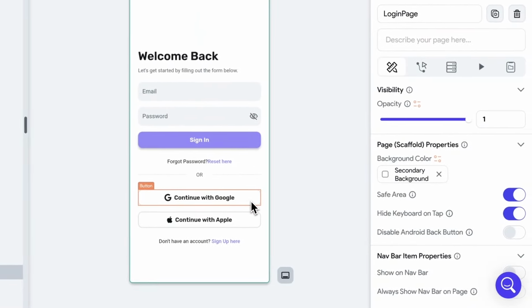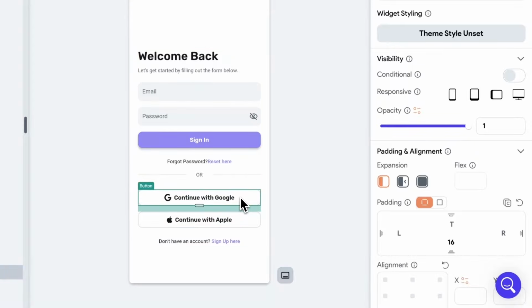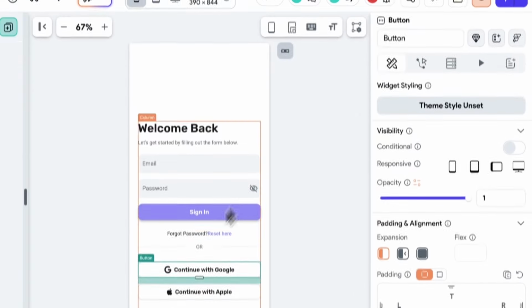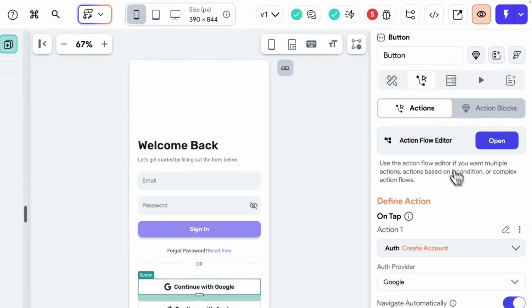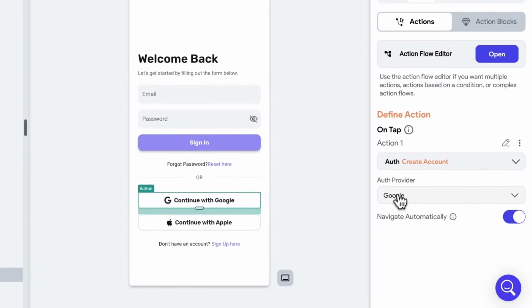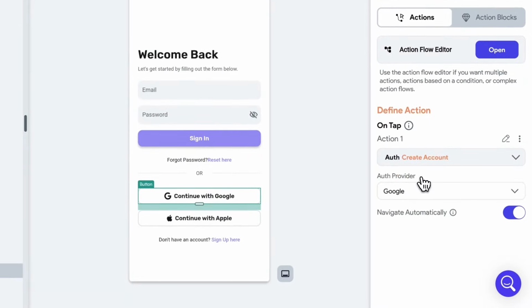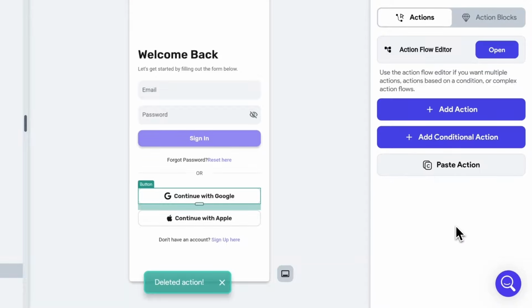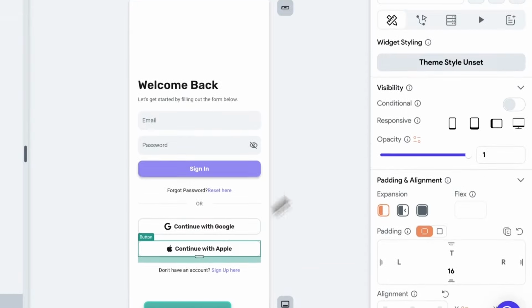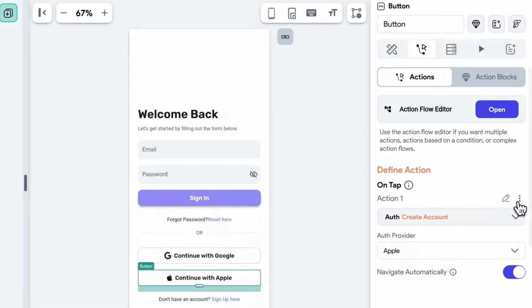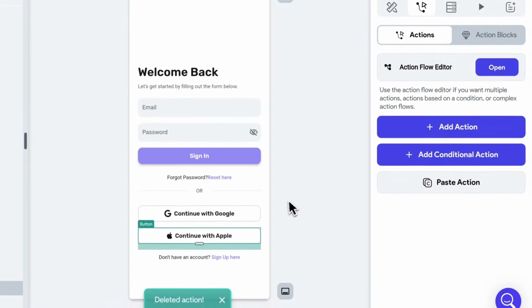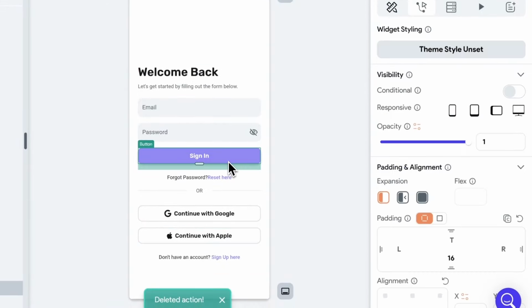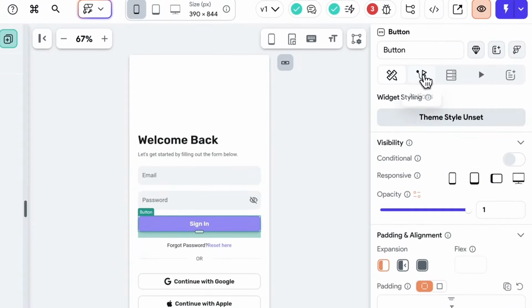So we also have 2 buttons, which we are not going to implement in this video, but as I move on the buttons, go to action, I'll see that there's already some actions like Google Auth Provider assigned to this. So I'm just gonna go and delete this action for now because we don't need that for this demo. There you go. And there's also probably another action assigned to sign in.